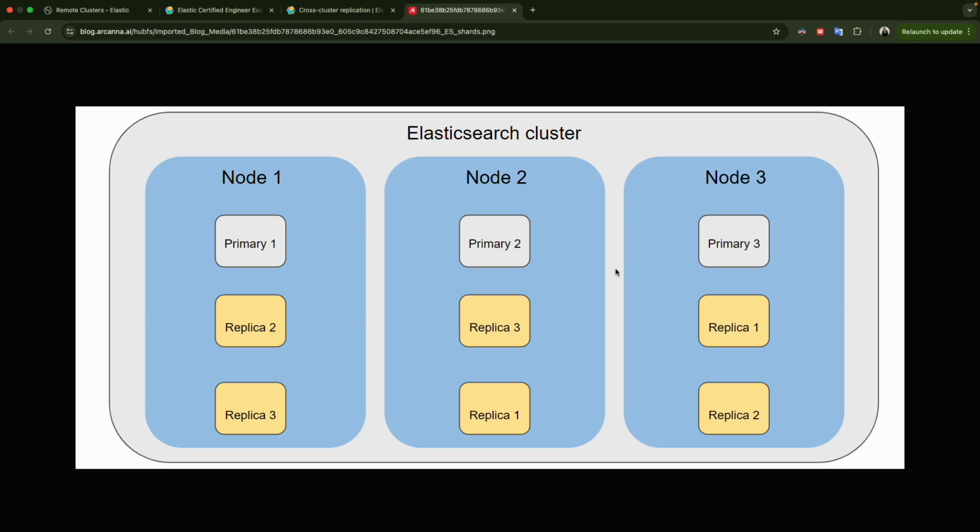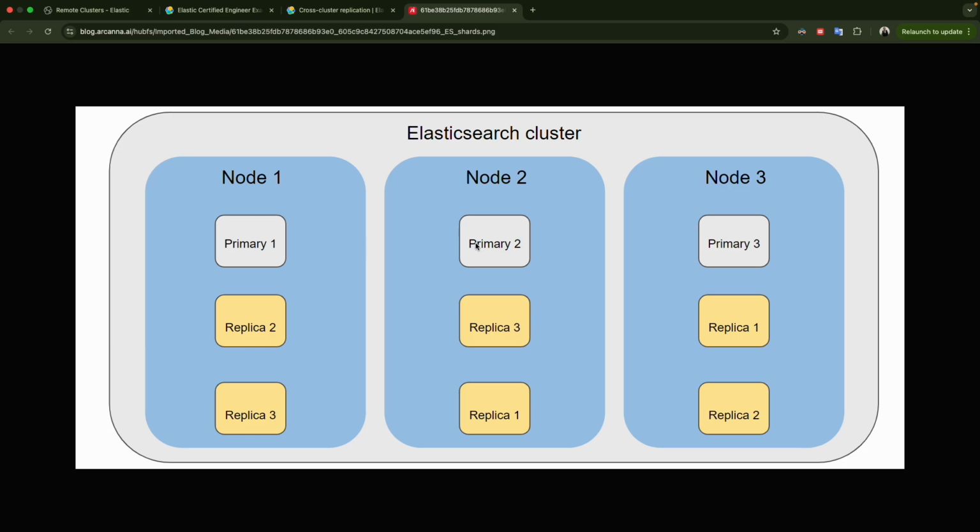Another option is shard allocation awareness. By default, Elastic will also make sure that the copy, the replica in our case, is not in the same node as the primary shard, right? So we will never see a replica in the same node as its primary shard. Elastic by default will make sure that the replica is in another node.